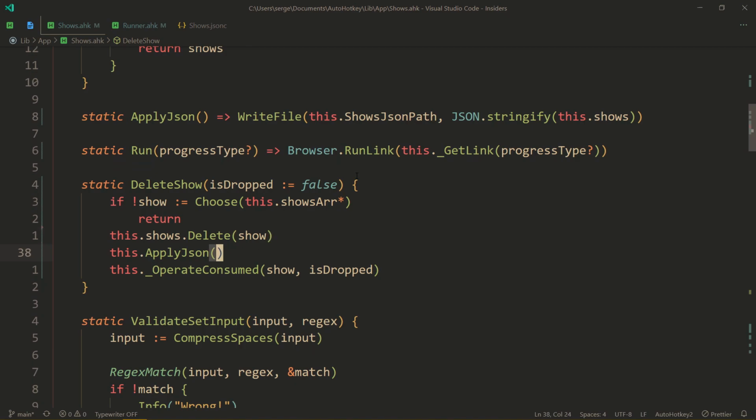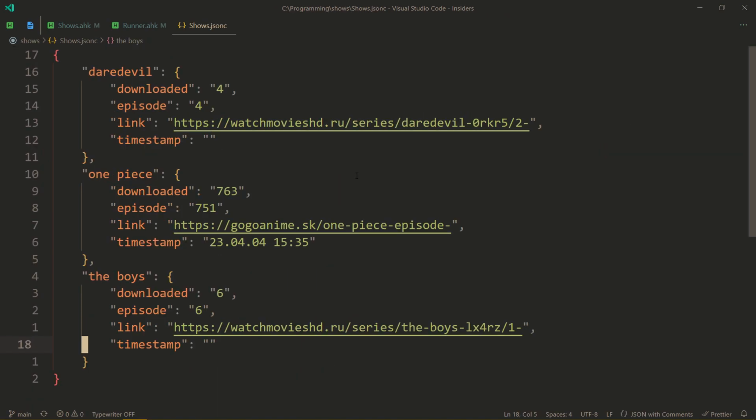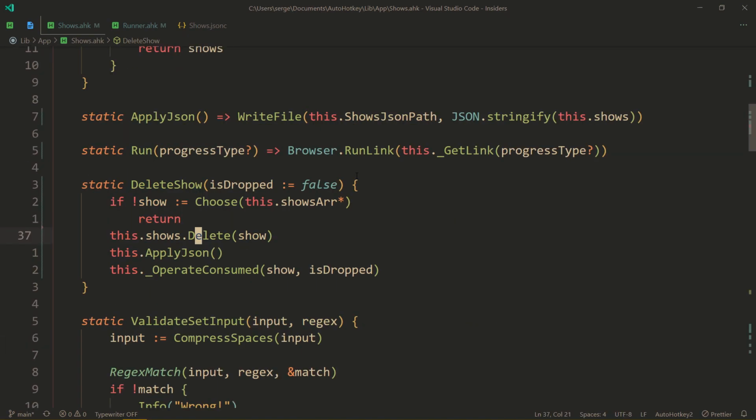Now I forgot what we're working on again. Delete show, right? So we apply JSON by writing to the file. I feel like write JSON used to do something different. No, it didn't. I got confused. So we delete the show from this file because we are deleting a show that I'm currently watching.